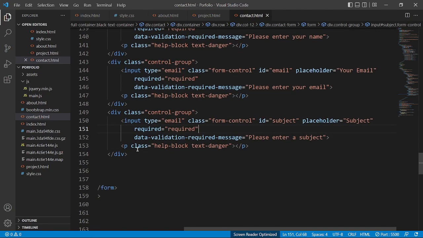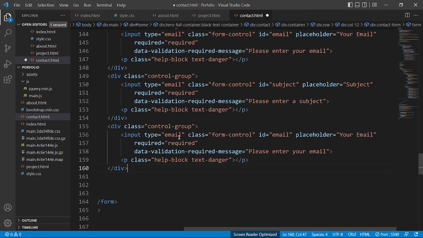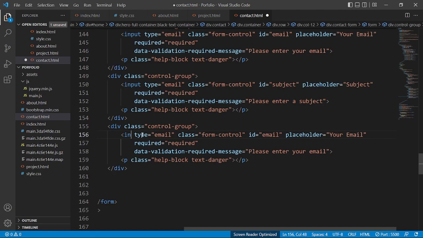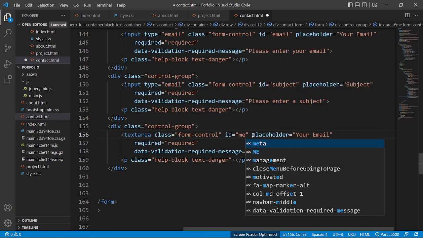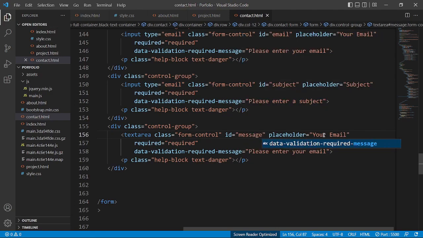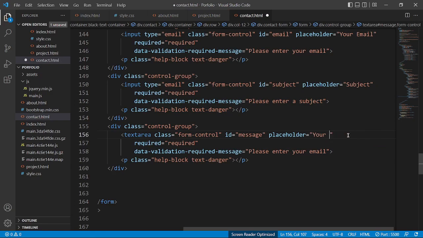So after doing this, we'll just copy and paste the same again. So right now the input will be changed into the text area. So just remove this type from here and just change the id to message, placeholder your message. And please enter here.